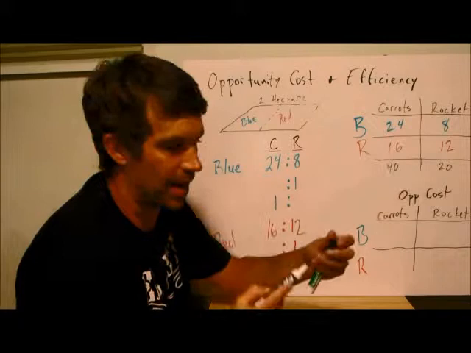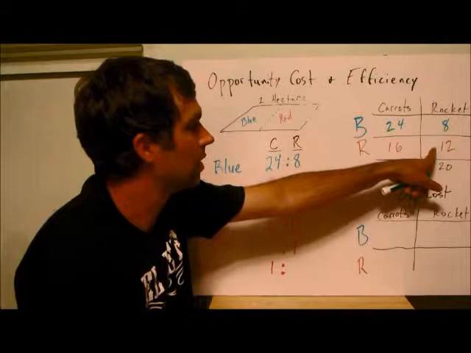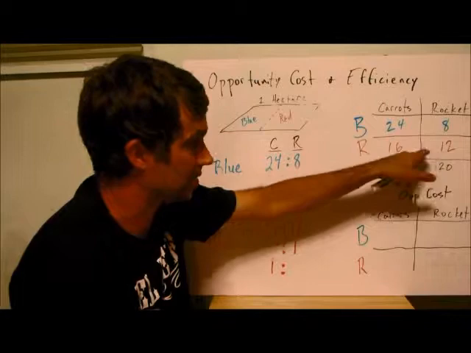And again, for whatever reason, it doesn't matter. The red half, apparently it's better at growing rocket. So if this is true, again we still get the same total, 20, but we can see that the red is better at rocket.